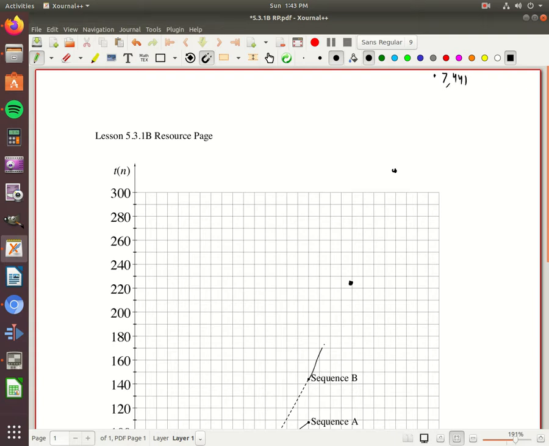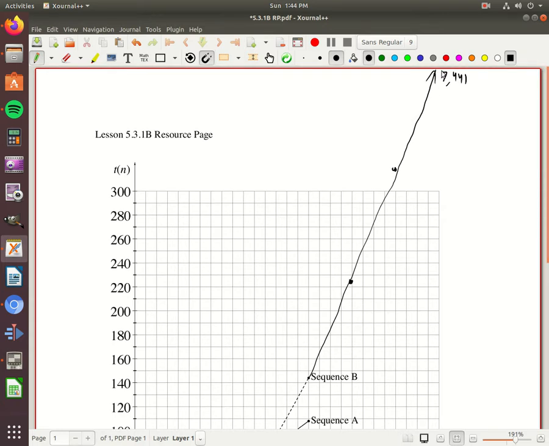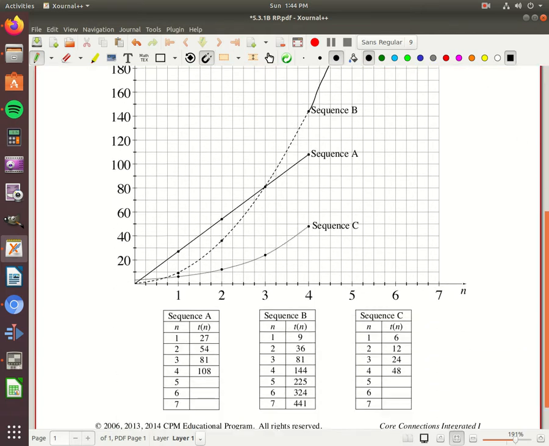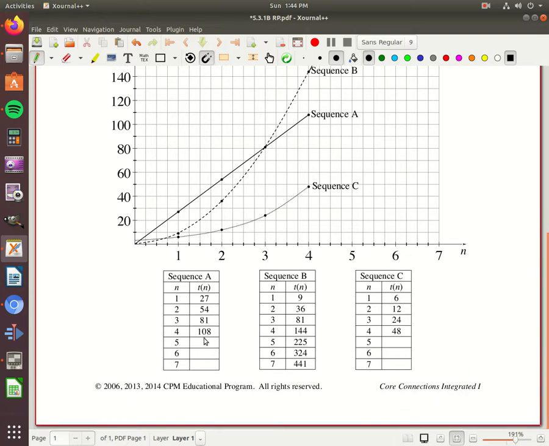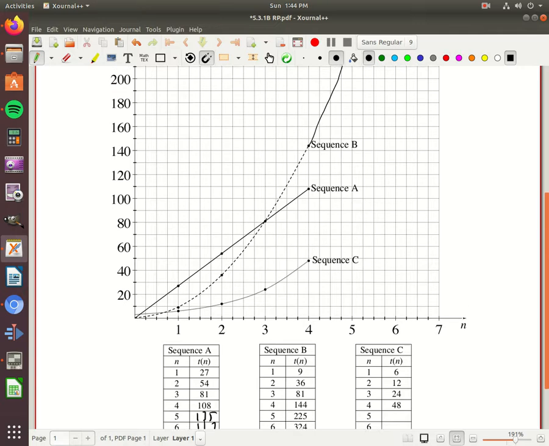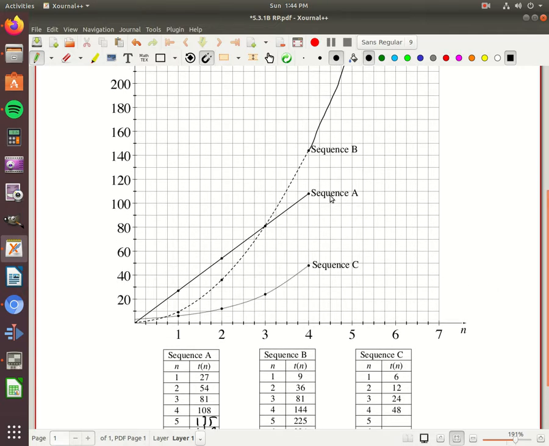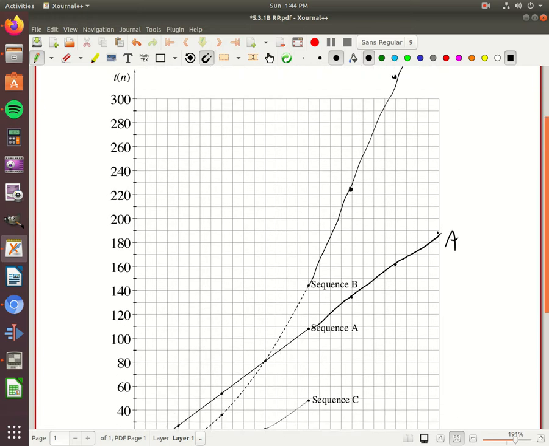And this was for sequence B. I apologize if I change colors on you. I think sequence B was that blue color in the last one, but we'll be fine. All right, so now we'll go down and do A. We're just going to add 27 each time. So A, we just keep adding 27: 35, 62, and 89. So there's our sequence A.